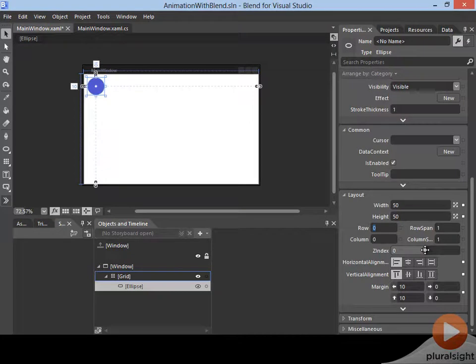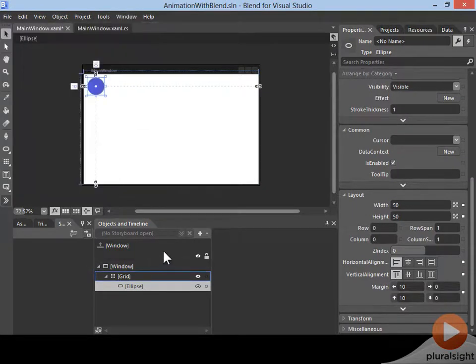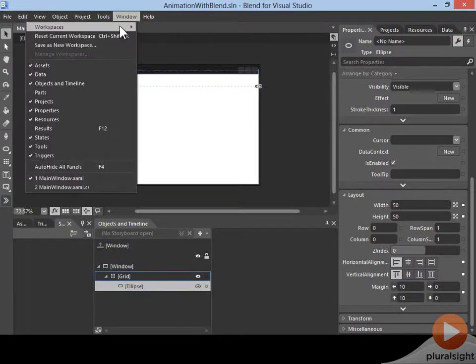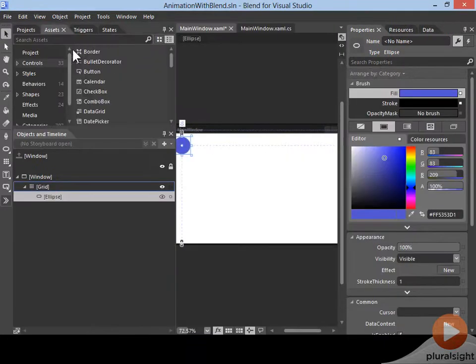We can now switch into animation view, which is just a different way to arrange the workspaces. So we'll go to Window, Workspaces, Animation, as opposed to Window, Workspaces, Design. They're just different ways of arranging the windows.